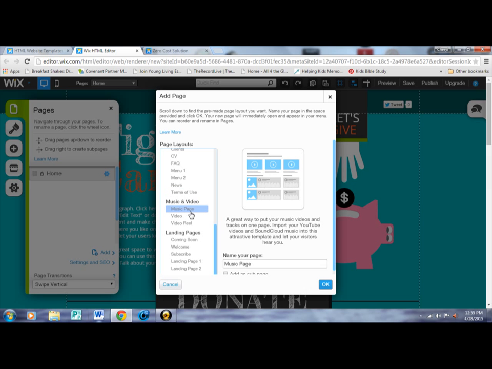Music page, for those of you who have a music ministry. This would be a good page to use, and it could be a private page just available to your choir members so that they can practice at their homes or away from practice throughout the week. It can be posted so they can get in extra study times outside of practice.